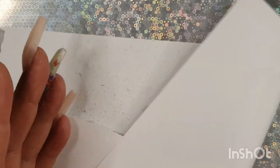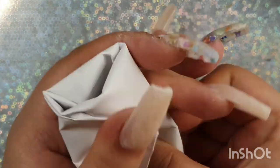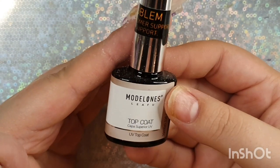I didn't put too much filing in here because, like I said, it was a very long video and there's loads of dust on that paper there. If you don't have a nail dust collector, always put something down to file on top of, and then fold it in on itself and put it in a bin with a lid.